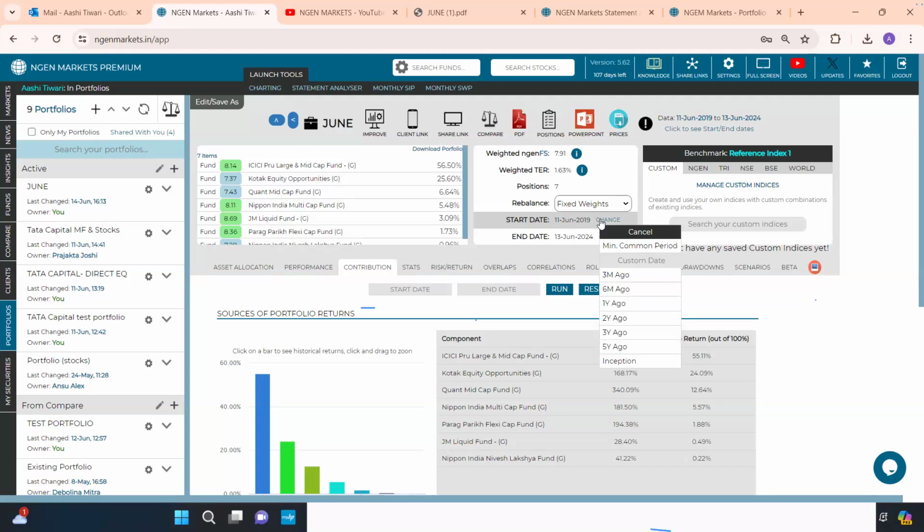So you could choose a time as per requirement and then show the performance of the portfolio, which typically will be the performance of the portfolio which is consisting of these 7 funds. So predominantly it will be a performance of these 7 funds, of course in the customized allocations that you have given, right? It will not be a portfolio XIRR that we are speaking about, because for that transactions are required. So this is not a XIRR that we are speaking about.